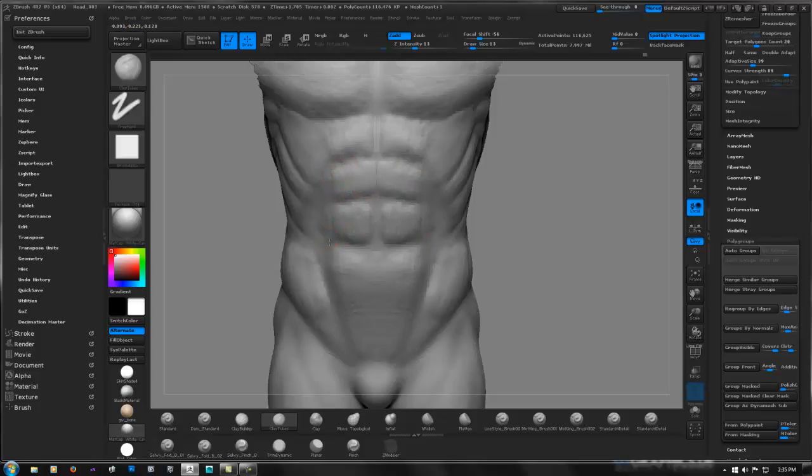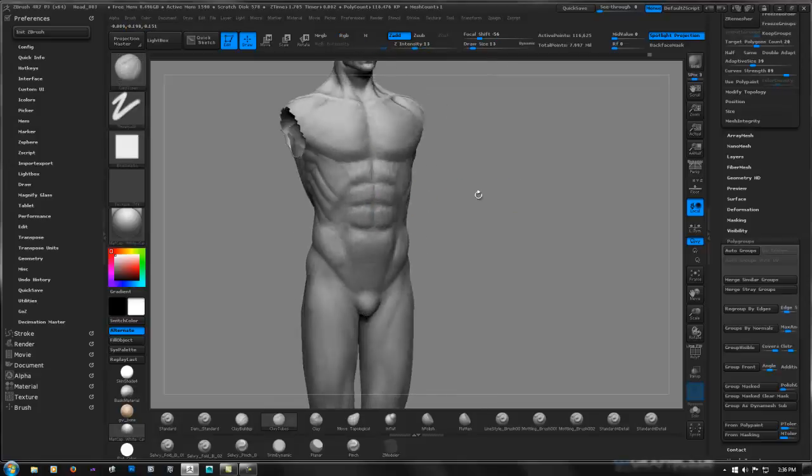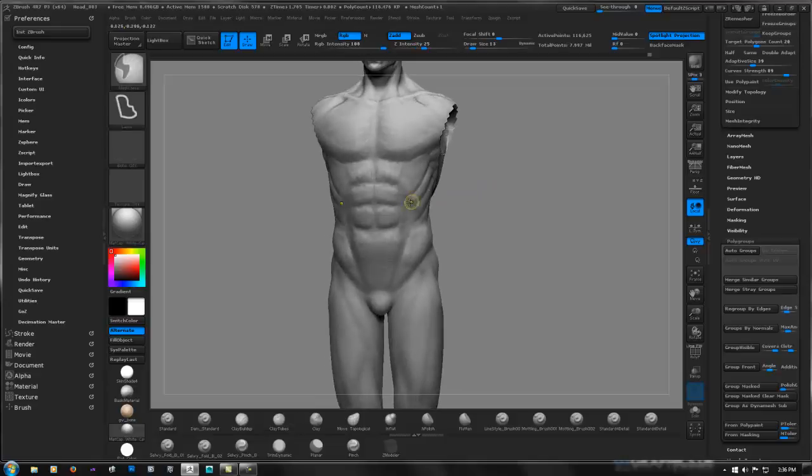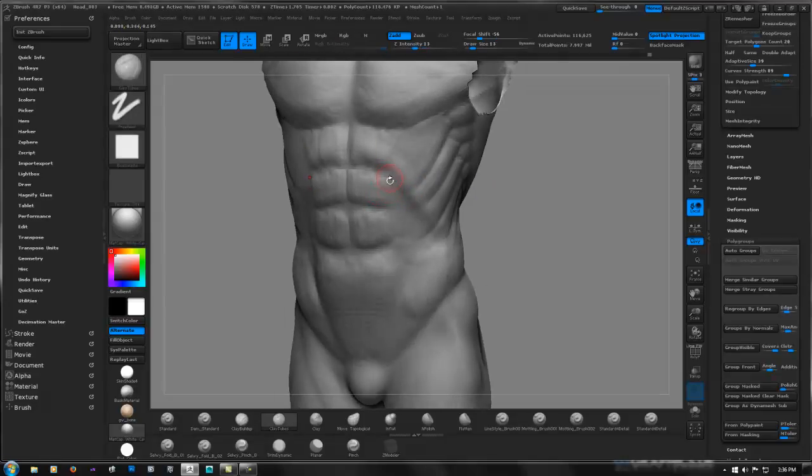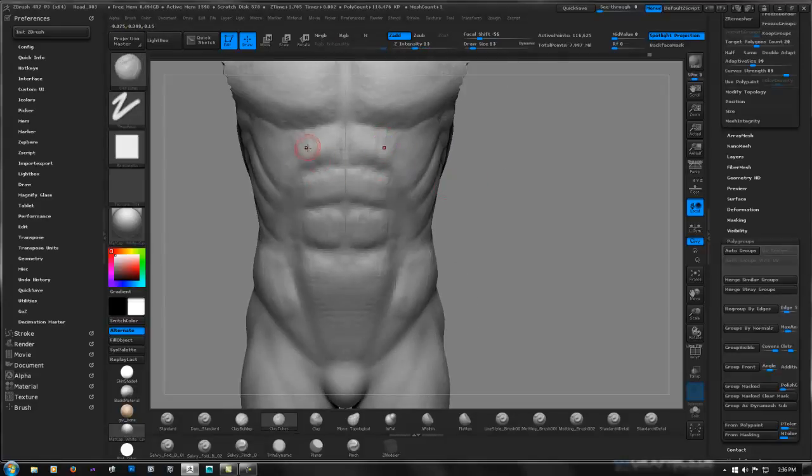It actually kind of like that. And later on you can introduce a little bit of asymmetry to make them look a lot more real. Soften them up a little bit.